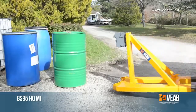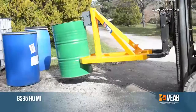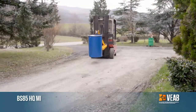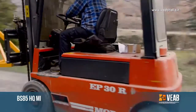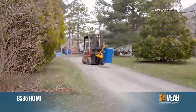Veab fork mountable equipment is installed directly by the forklift, is quickly and safely fastened by a locking bracket in the pocket openings and secured to the forks by a screw clamp. The model BS85HQ mechanical drum grab is suitable for handling metal, cardboard and plastic drums that have a top rim.